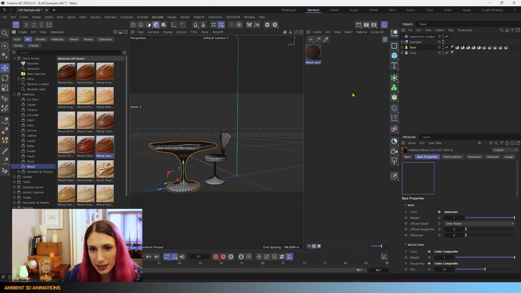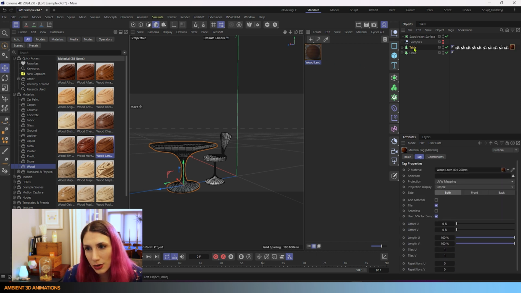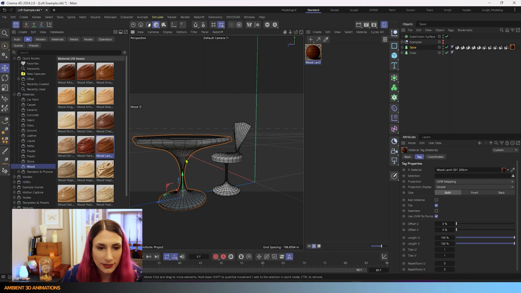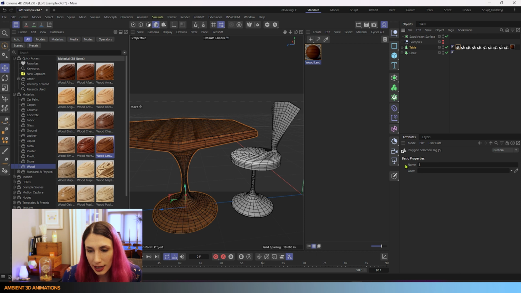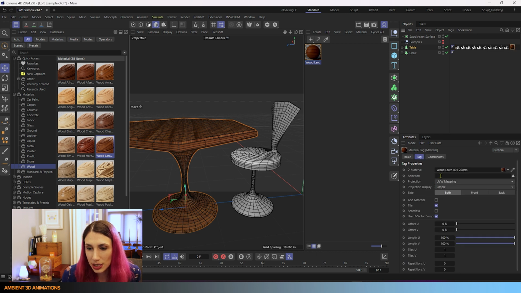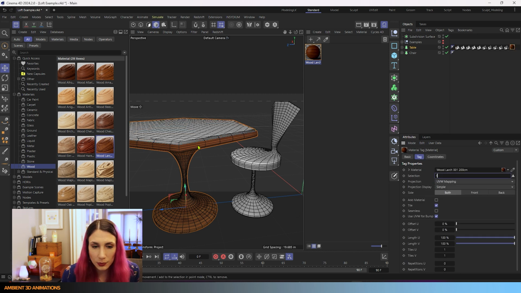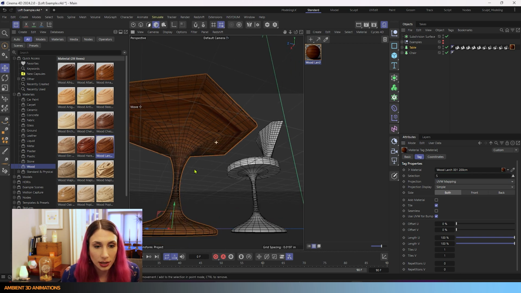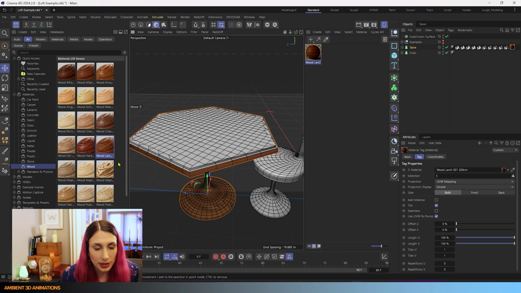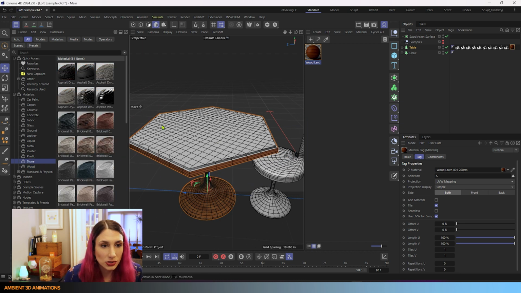I'll go ahead and drop this in here. We're downloading that asset. And just to show you how easy it is to control what part of your table is being affected by this texture, we're going to go ahead and add this to just the shell. So the name of the shell is S. So if we click on our texture and we change our selection to S, it will only apply that wooden texture to the shell of our table. And then that way you could add maybe a stone top or something else to the top of it.